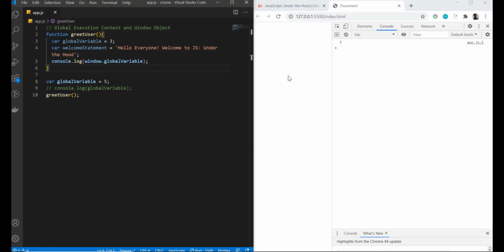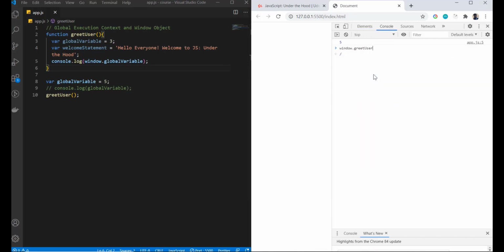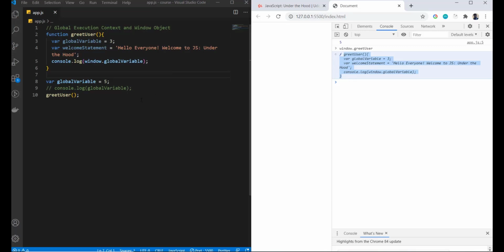Furthermore, we'll get into details, and the this keyword, if some of you are wondering, we'll understand that also in detail when we get deeper into the course. Just for the basic understanding, so that everything is clear for now, we have the global execution context, and this is the window object. One thing that you can also see is that the greetUser function is also attached to the window object, because this is also something sitting globally. See that the code is not executed, only the definition of the function is attached to greetUser.